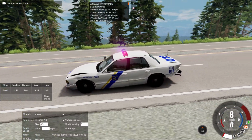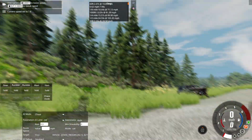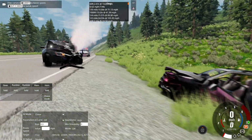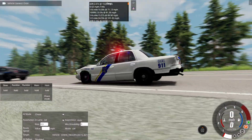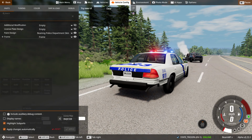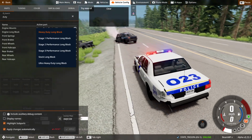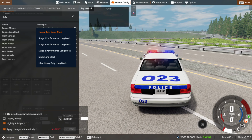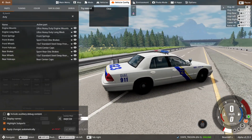Wow, so this is what happened to my car. And this car was finally totaled only because of the vertex here. We probably would have kept going for a long time. How's the... Okay, front springs. Maybe we should have gotten the ultra heavy duty, so it would have coped with the revs a little bit more. I could definitely tell that it was falling off at one point, the acceleration.